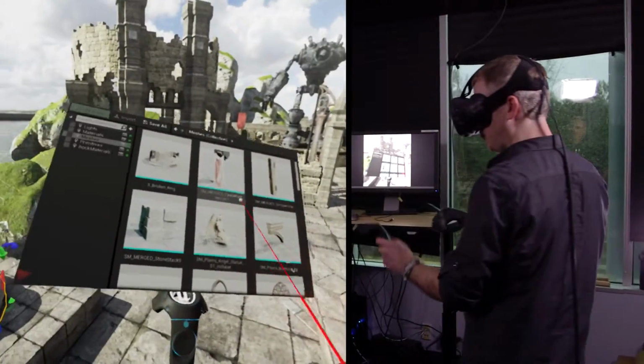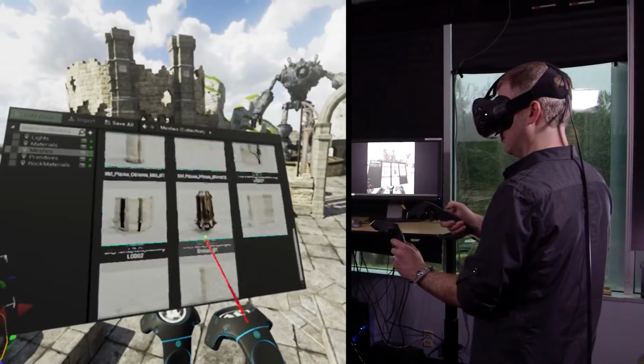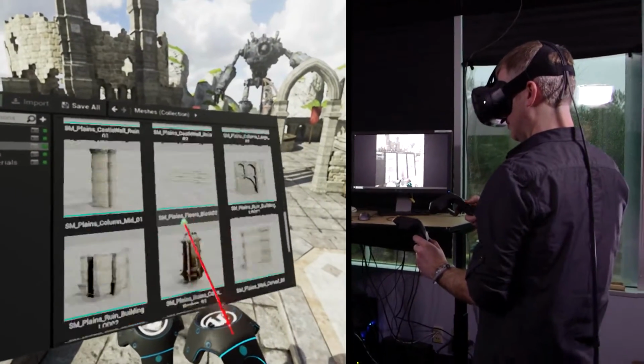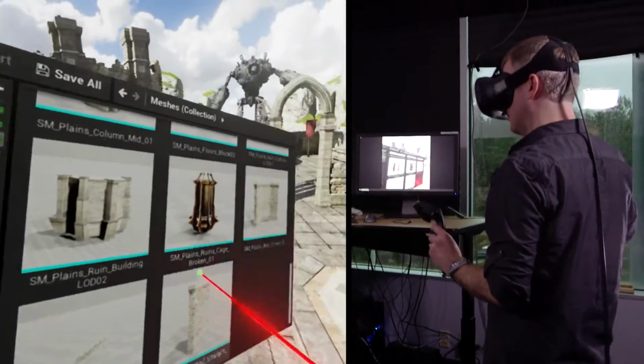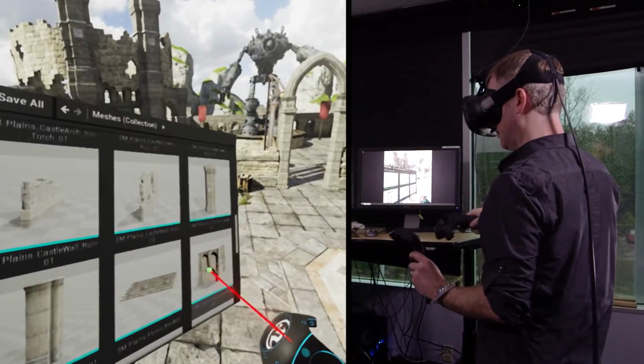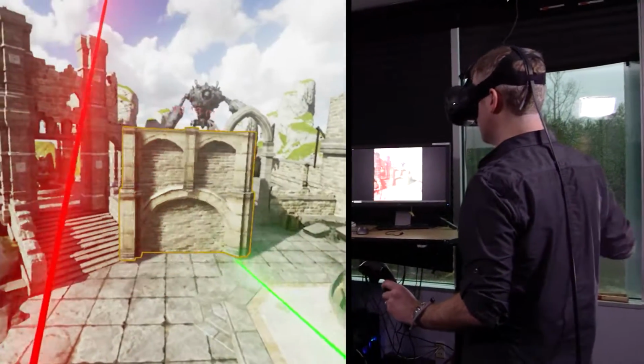So what you have is basically you've brought up the editor user interface as if it's a little iPad that you're holding in your hand. So you deal with the UI in the way that you would if you were using an iPad in the real world. Yep. You're using the laser pointer to interact with it, to move it around. You can scroll it, you can click it, you can do anything.